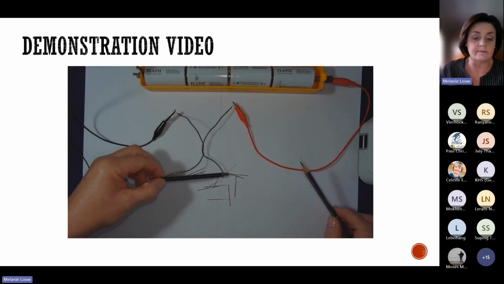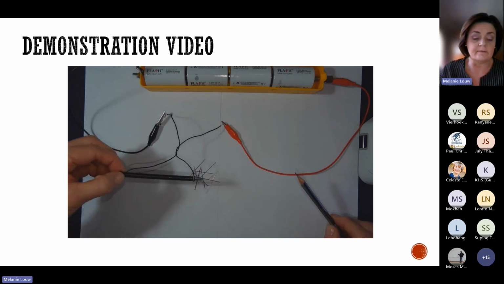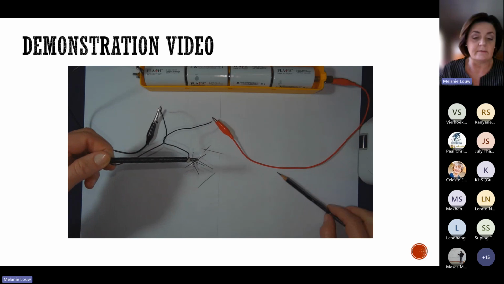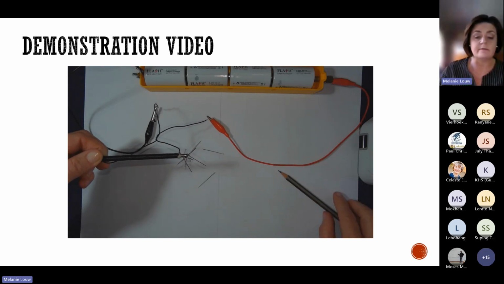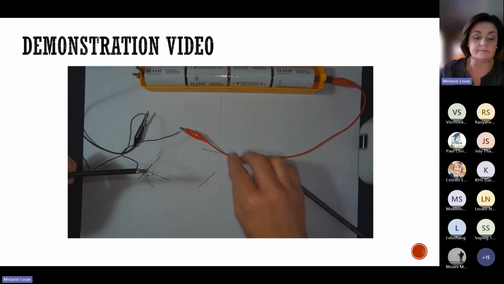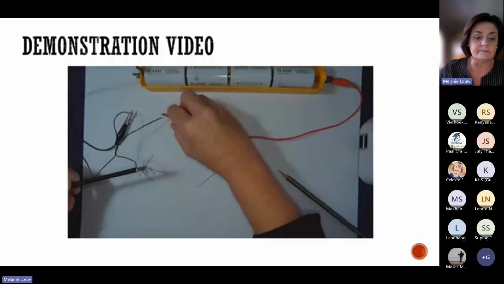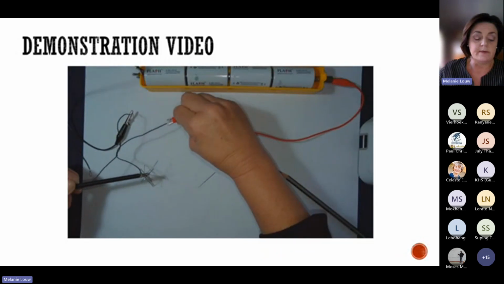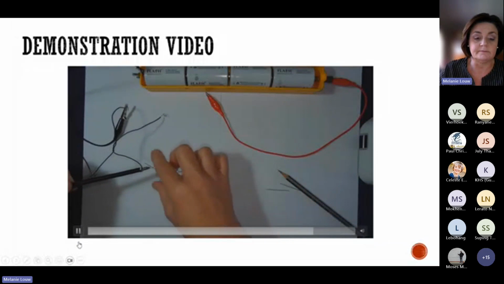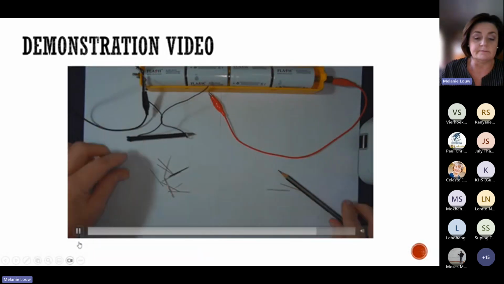You can see it's much stronger than the one with fewer turns, and it's stronger because we have 4 cells in series. If I open the switch, the iron core loses its magnetism, and then we can count the number of pins that we picked up.